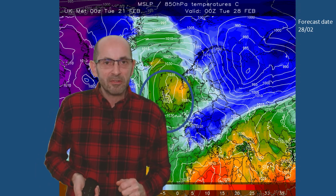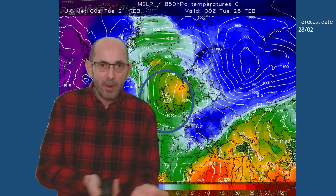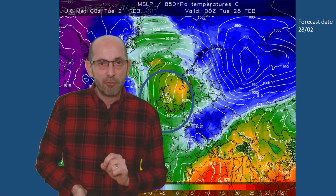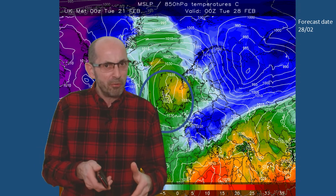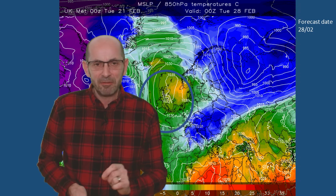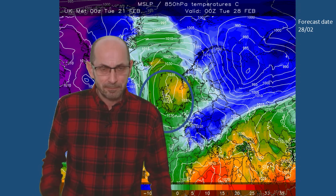It's important though to emphasise that even though the air aloft on a number of those charts is mild or even warm, it doesn't necessarily mean that conditions down at the surface would be very mild. The nights are still quite long, the temperatures can drop away quickly, so the risk of frost would probably continue. But daytime values, I would expect on a number of these, not really that far from the average. In fact, in the afternoon sunshine, if there was any, it could feel quite pleasant.